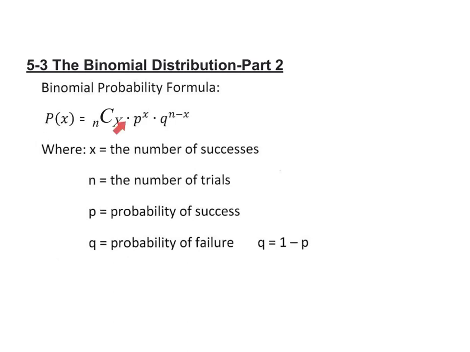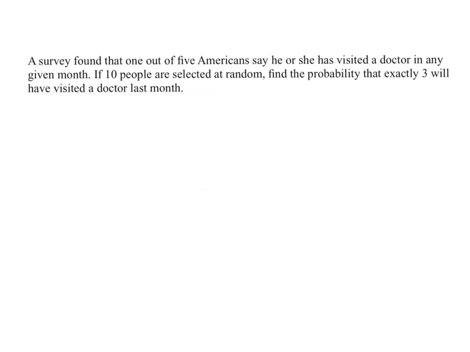So another way to think about this, I know it seems like a giant, nasty formula, but the truth is we're talking about an expression here that's all about success, the probability of it to the number of those successes, and this one is the probability of the failures to the number of the failures. Okay, so you have those grouped together. So hopefully that's easier to keep track of. Here's the example. If you want to write it down, if you want to take a picture of it, it's up to you, and we'll go through this and talk about it.